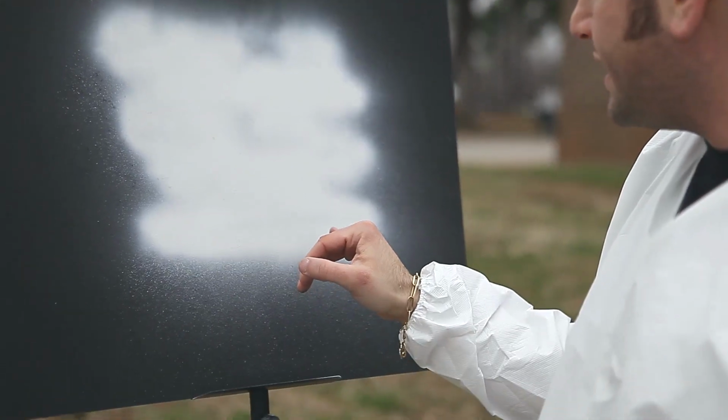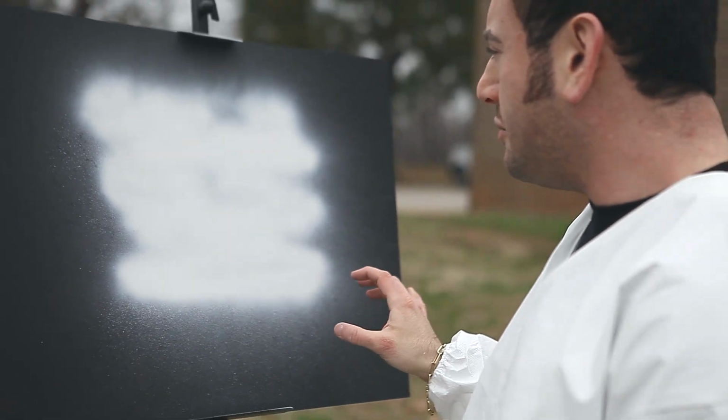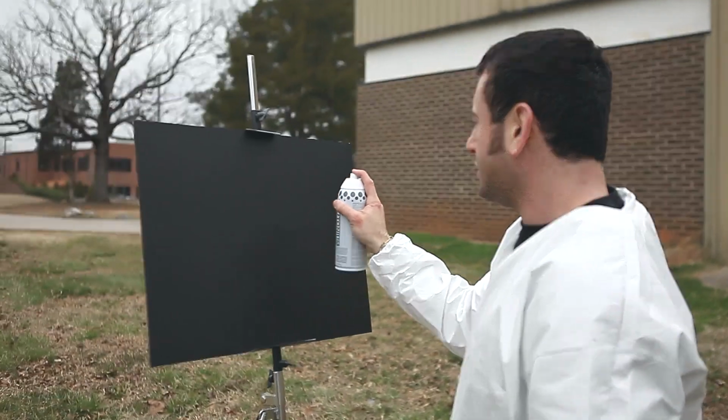Okay, so the Rust-Oleum performed considerably better than the Krylon. There was a little bit of pooling and sagging towards the bottom here, but overall, much better coverage.